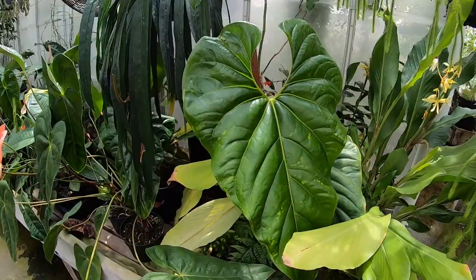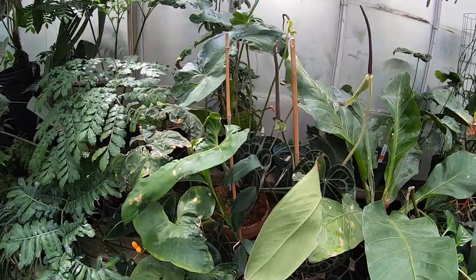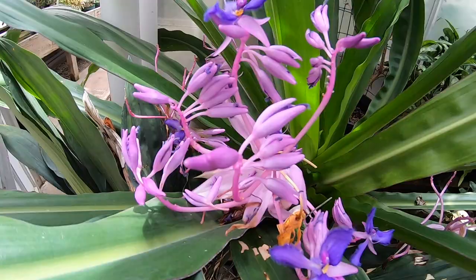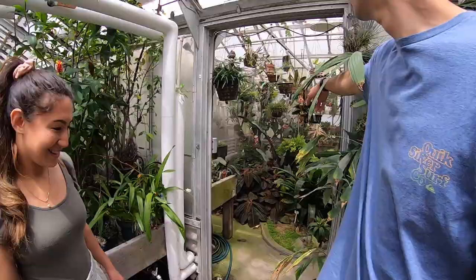In this section there's a whole bunch of more tropical aroids and a whole bunch of stuff I don't know the name of, but it was really neat to see. Just kind of get an idea of how greenhouses work. Another thing I noticed was that some of the species I keep in vivariums would get a lot bigger in a greenhouse, or even just have a different shape or color because of the difference in growing conditions.